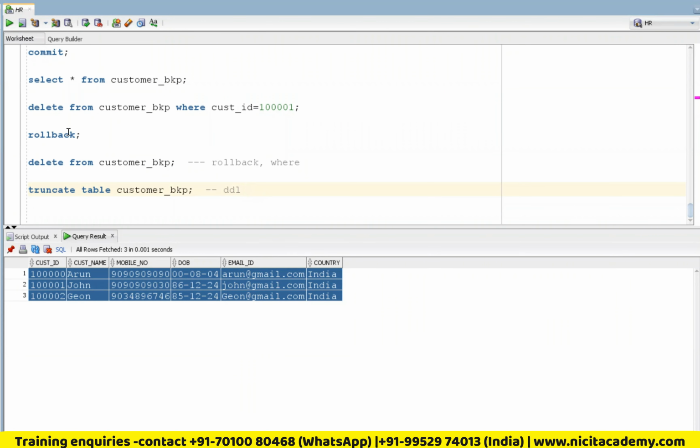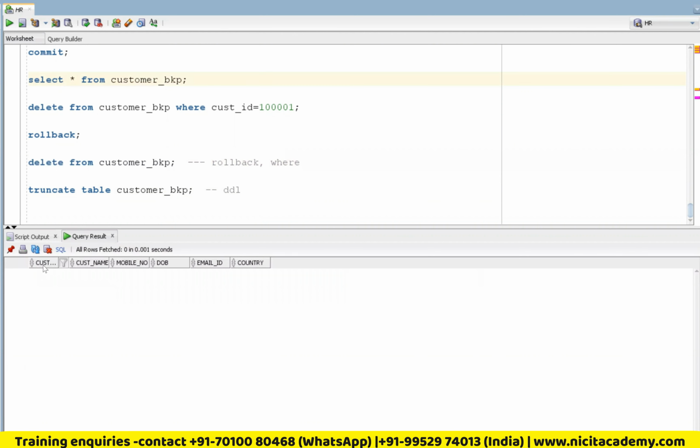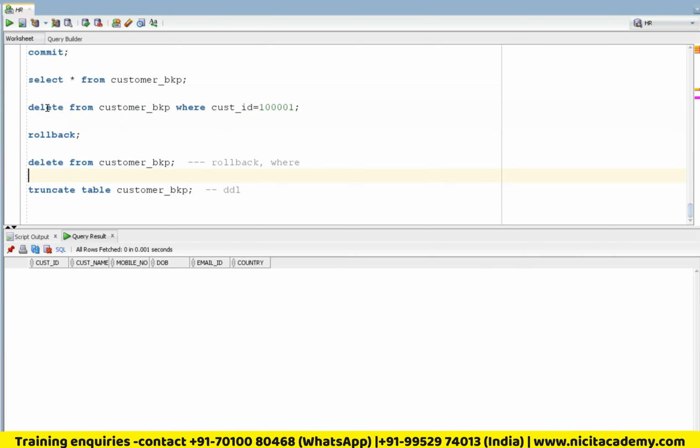While deleting the table, I have shown you, right? Remember. Delete from table name, 3 rows got deleted. I have shown the structure, right? The structure is maintained. Only the data will get deleted. So please make a note of it. If I am deleting, the records alone will get deleted and the structure will be maintained. Clear? So the delete statement and the truncate statement both delete only the records. Got it? But there is a difference.